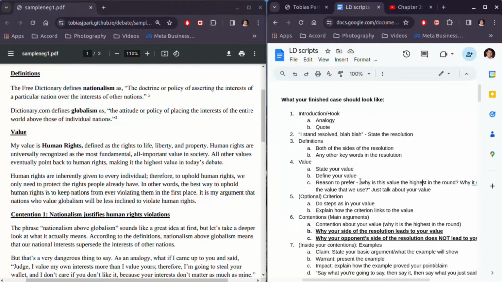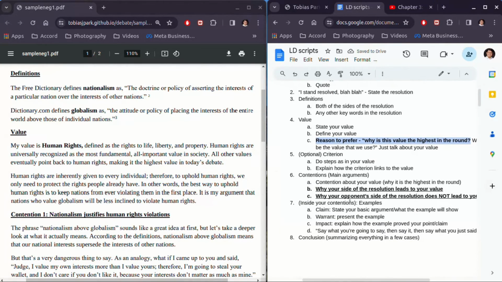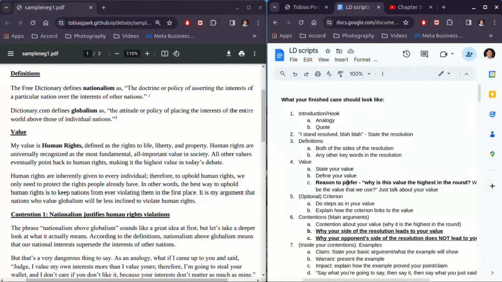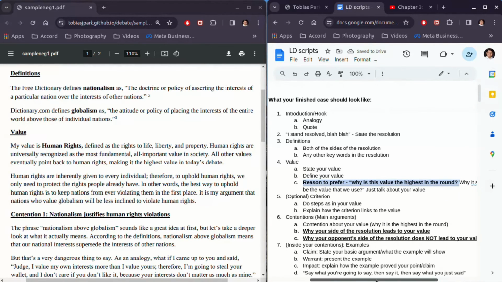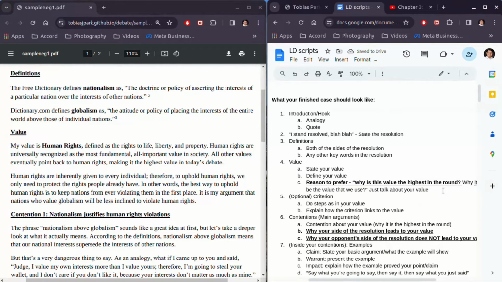So I'm actually going to bold this because, where did my bold button go? Oh no. Okay, there it is. All right. So yeah, I'm bolding this because this is important. Just like these other two bold things, contentions here are important. All of these three arguments in bold here, those are essential in your case. You cannot forget those in your case. If all you get from this video is you need these three bold underlined items in your case, that's all I really want you to take away. That's important. But anyway, so I have a reason to prefer here.